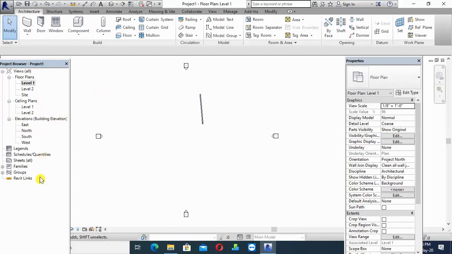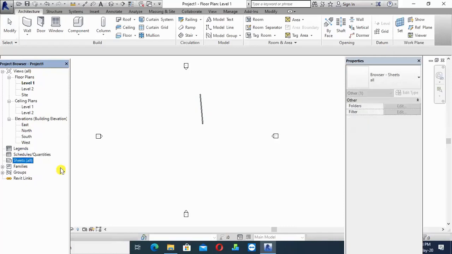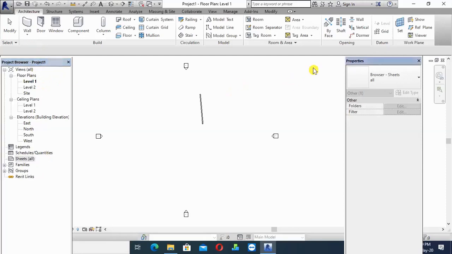So project browser is that. This is the place where you navigate. So you can have elevations, you can have floor plans, you can have ceiling plans. And if you want to have schedules, window schedules, if you want to have brickwork quantities and all, you can have that. If you want to create drawings, you can have that. This is for that. The families that you have imported like that, right? You can define sheets like that. Sheet is basically the A2 or A3 or A4, the sheet that we define. Okay, the project browser.